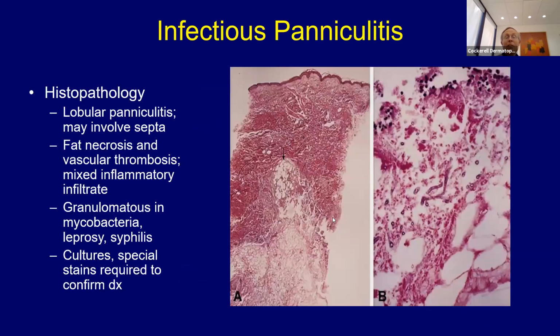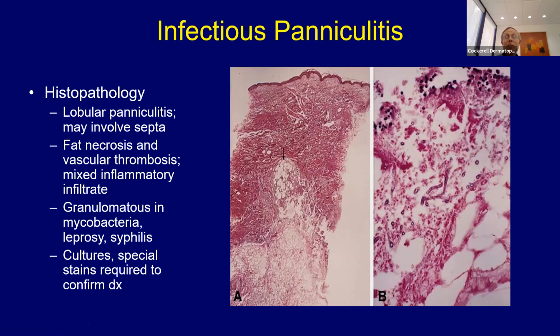So again, here you just get mostly inflammation in the fat without a lot of inflammation elsewhere, and then here you can see the actual fungal organisms growing just in the septa with this relatively minimal inflammation. That can be seen in patients that are immunocompromised. They get lots of fat degeneration, and you'll often see the organisms growing almost like a petri dish in the subcutaneous fat. So you want to get on these patients pretty quickly because they're usually immunocompromised.